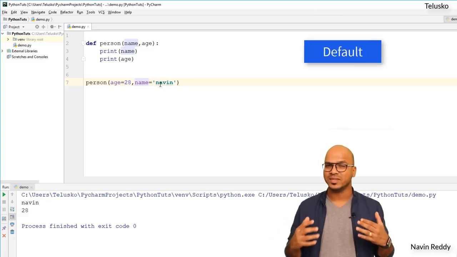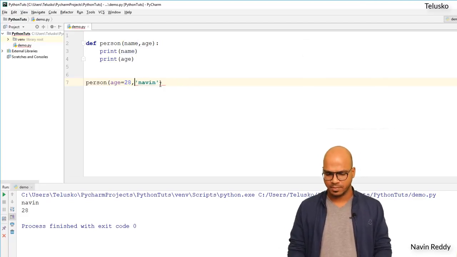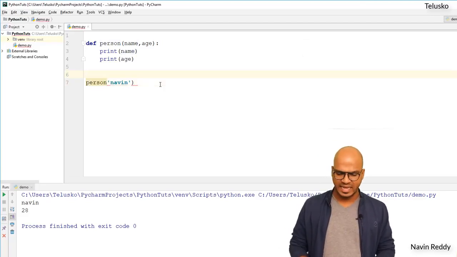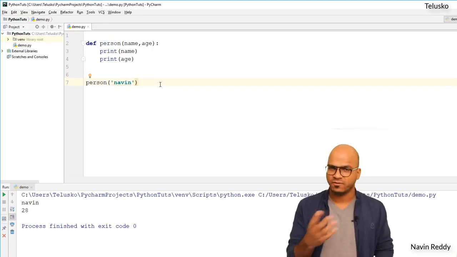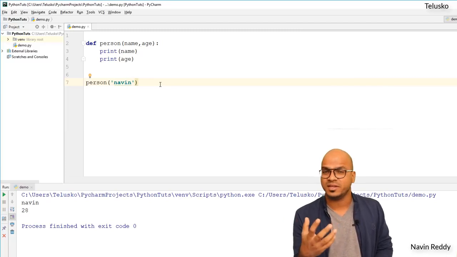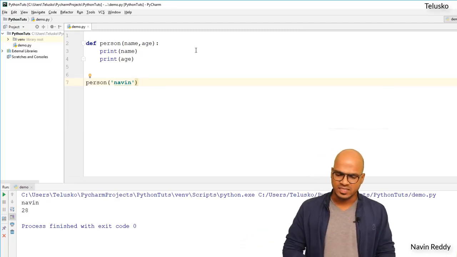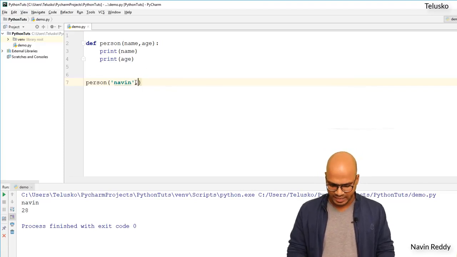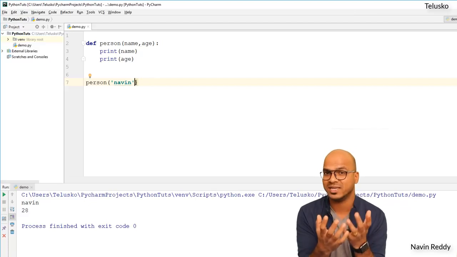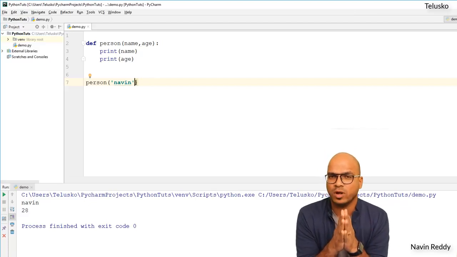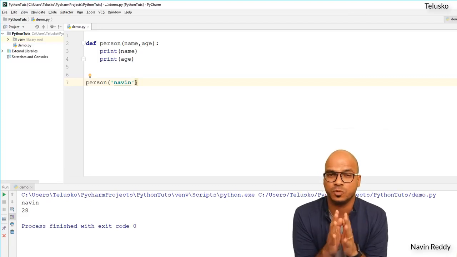The next argument is default. What does it mean? For example, I want to pass a name and I don't want to pass an age. Let's say you want to open an account on a social networking website like Facebook, and maybe there's a criteria that you should be 18 to join. If I pass an age, like 28, that's well and good. What if I don't pass the age? In that case, what I want is, by default, the age should be 18.